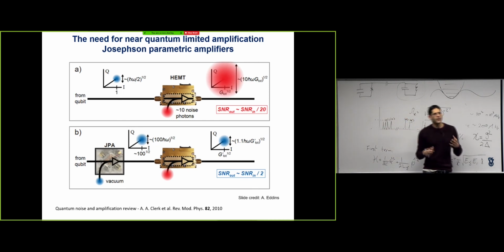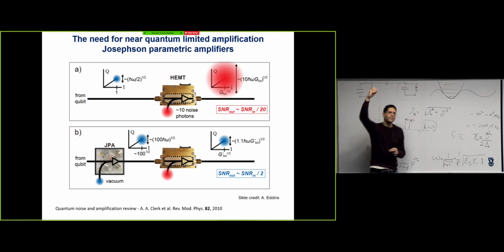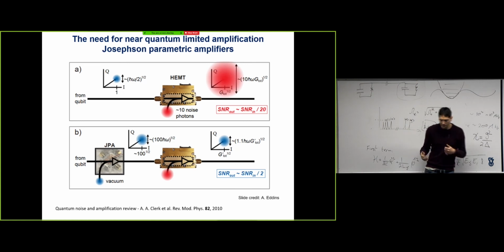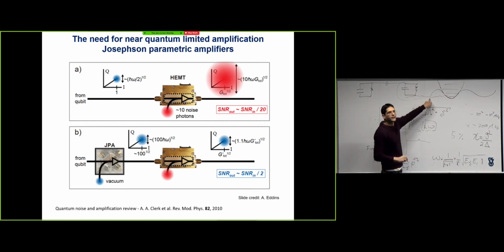If you want to measure a qubit, you want to get a signal from there all the way up to your classical electronics. And if you take a signal on the order of ħω, that's about half a Kelvin. If it just goes up to 300 Kelvin, it gets drowned by 3 orders of magnitude of noise. This is why it's important to amplify your signal and your noise. Of course, you have the quantum noise and some small signal. You want to amplify it way above the noise level that you would get at room temperature. And if you amplify it way, way above, then you don't lose SNR.